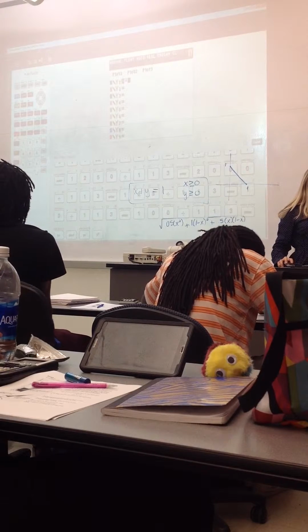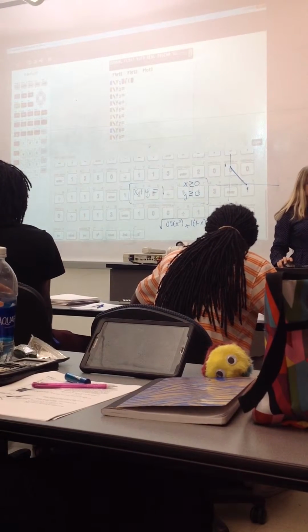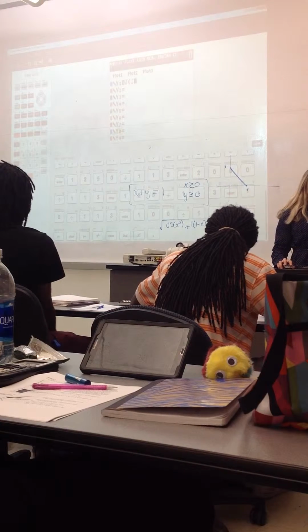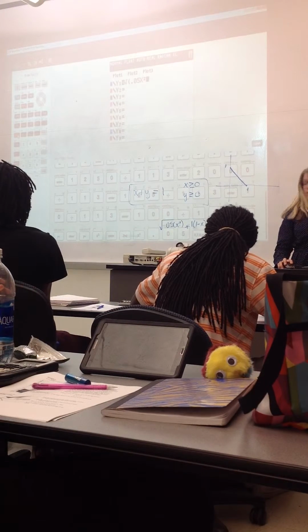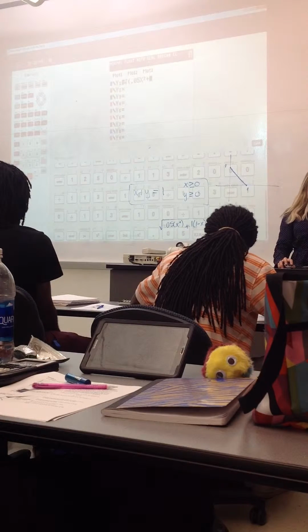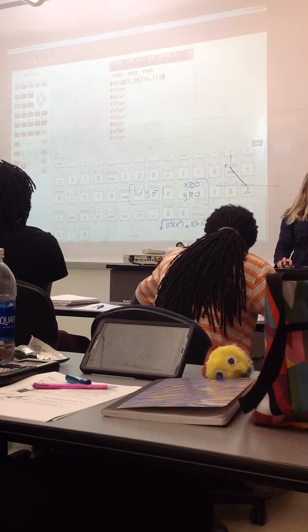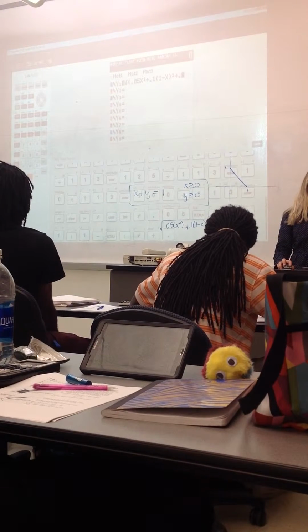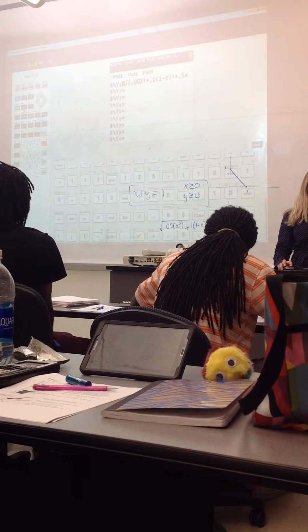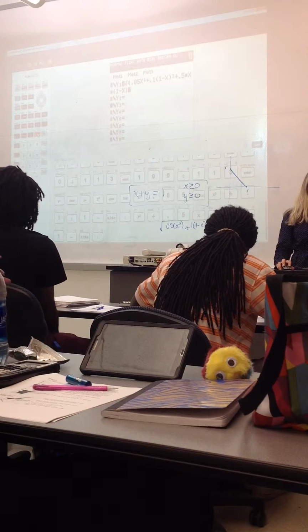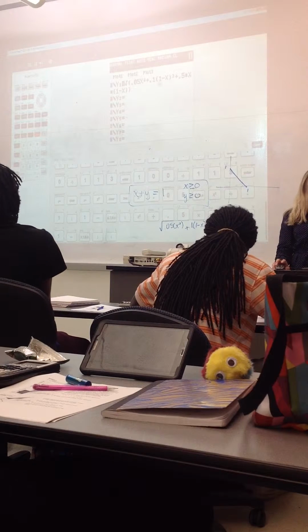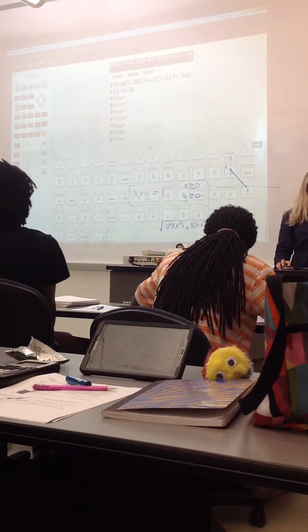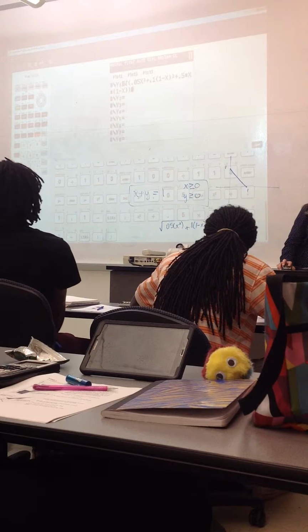So square root of 0.05 x squared plus 0.1 y, but we know y and x are related, that they have to add up to 1, so y is 1 minus x squared, and then plus 0.5 times x times 1 minus x. 1, 2, 3, 4, 5, 6 parentheses, it looks like, okay.